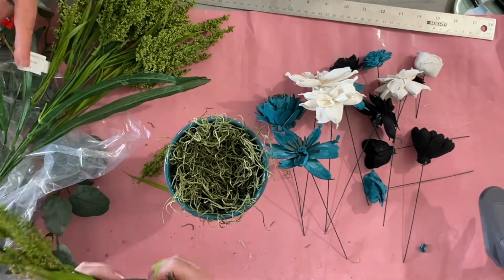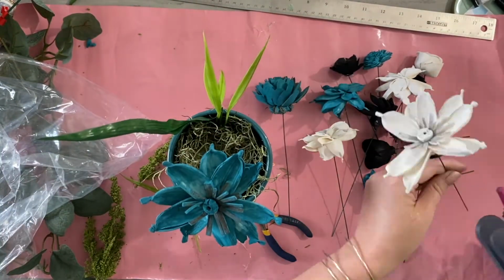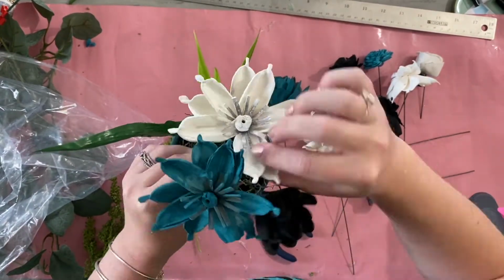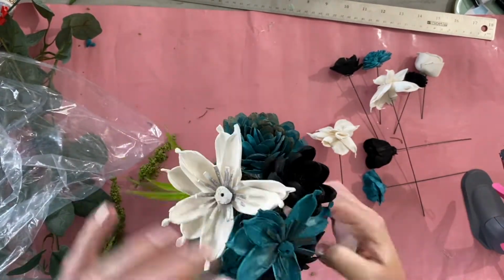So I start by putting the moss in and kind of fill in, and then I do some of the additional grass and green fillers, and then just start kind of building around the wood floral designs. And I just kind of place them in, kind of starting in the center. I do use a little bit of hot glue throughout as I'm putting the flowers into the foam.